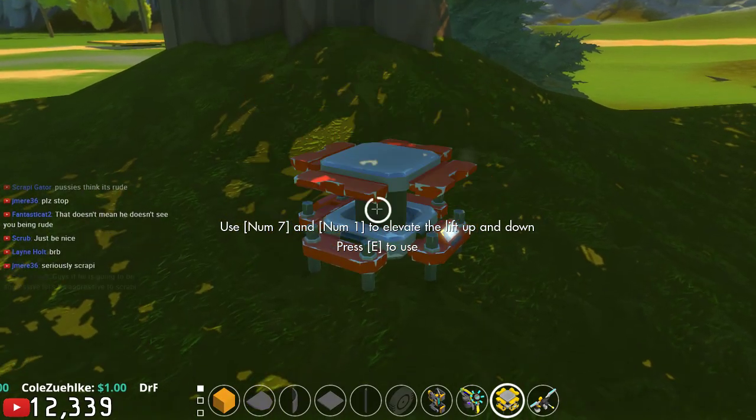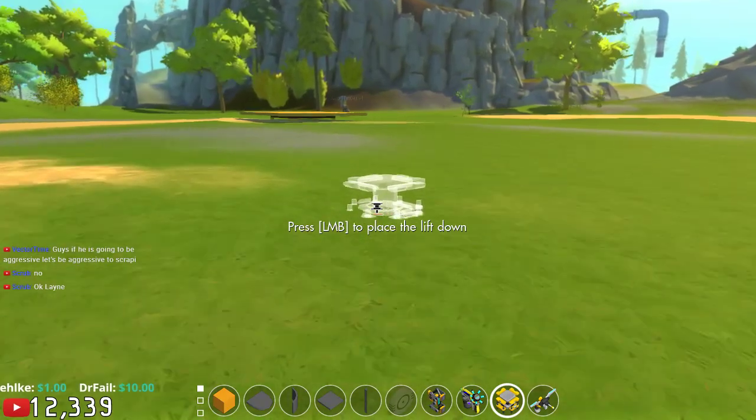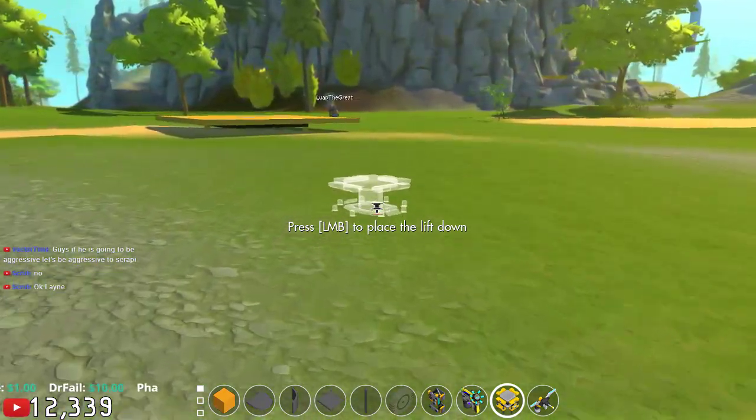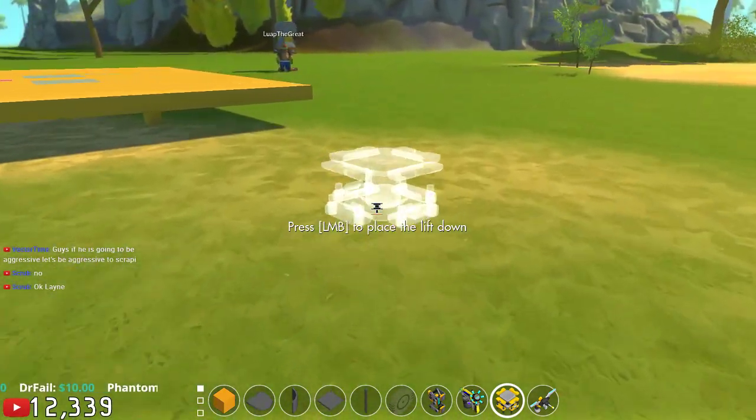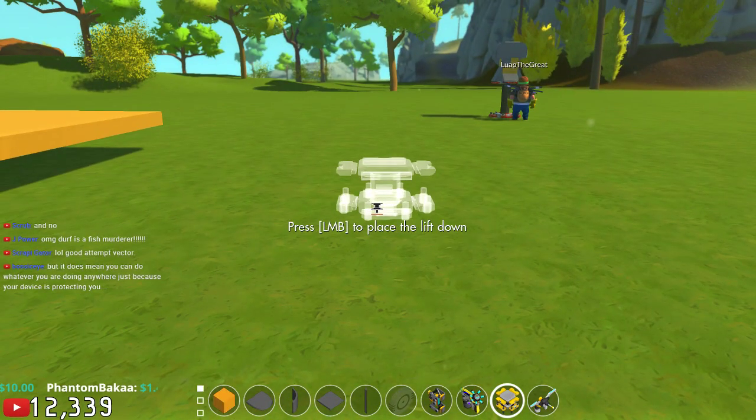Oh, I hate when you replace one thing in your hotbar with something else and then immediately need that thing you just replaced. Yeah, I know. I want to use only one hotbar, and that happens so often because of it. Yeah.